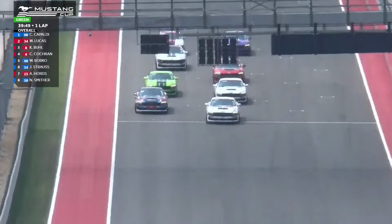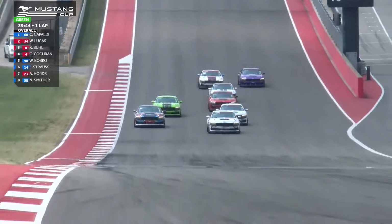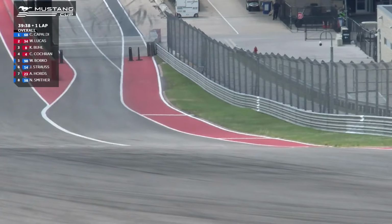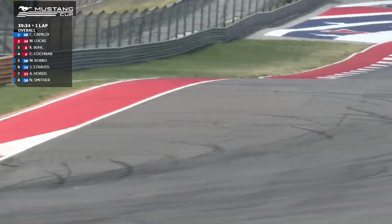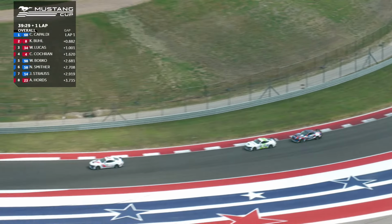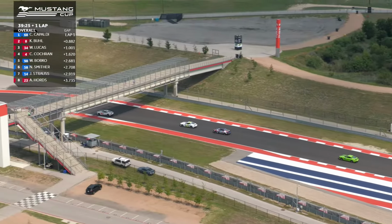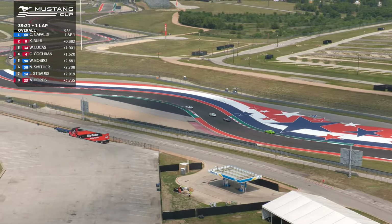And now Craig stands on the loud pedal, accelerating up towards turn number 1. Big Red, as it's known. We see Will Lucas on the outside, already defensive from our leader, diving towards apex. Are we going to see too wide as we get through the entire shot? And now they're going to be coming out of turn number 1 and down the hill towards 2. Does look like we got through that one pretty clean as all 8 cars managed to exit out of turn 1. Capaldi still in the lead up at the front.